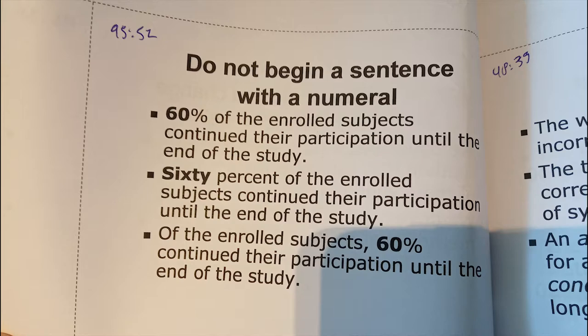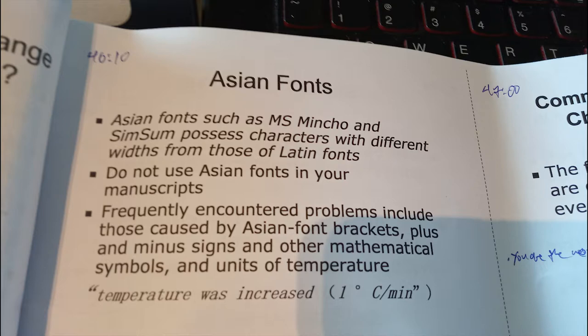I want to say something quickly about Asian fonts. When you write your paper, you're probably using a Chinese font like SimSun or MingLiU, and those are very good fonts for writing Chinese, but they are not great for writing English. So I suggest that you change to a traditional English font like Times New Roman or Arial, because the Chinese fonts have a lot of problems with spacing, especially around the parentheses. You see here, "temperature was increased." There's actually no space there, but there's a crazy space by the degree symbol. I find that around the mathematical symbols and the parentheses, many times the spacing is very odd. But when you just change it all to Times New Roman, this problem will go away, and it will look much more normal.